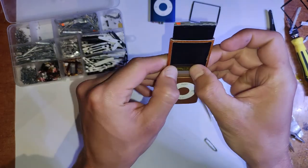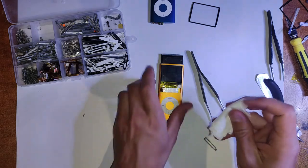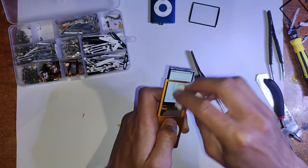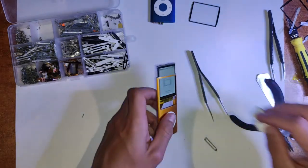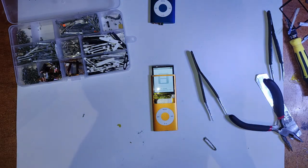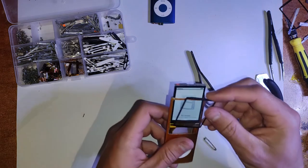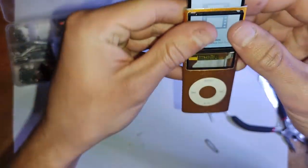Oh yeah, before we put the glass back on, we want to just wipe off any fingerprints and stuff on both the LCD and the front glass, because if we don't do that, there's going to be fingerprints under there, and you have to just open it back up. So may as well take this opportunity now while it's open and clean that up so it looks proper. I just use toilet paper for this, because toilet paper doesn't leave as many fibers as tissues. But you could also use a microfiber cloth as well.